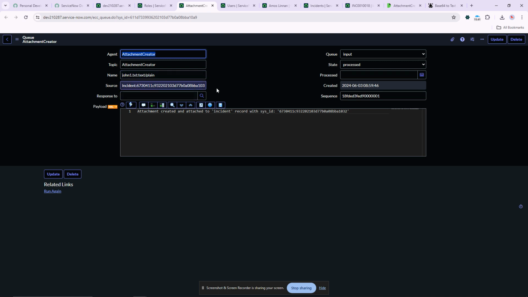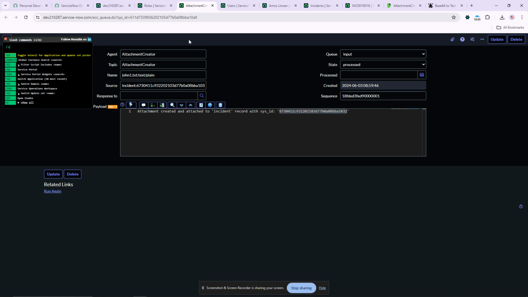This is nothing but the sysID, and you can see the status is processed. You can ignore all this, it's created in sequence. In the payload you can see the attachment was created, and attached to the incident record is the sysID of this one. You can copy this, and we'll validate whether it was attached or not.